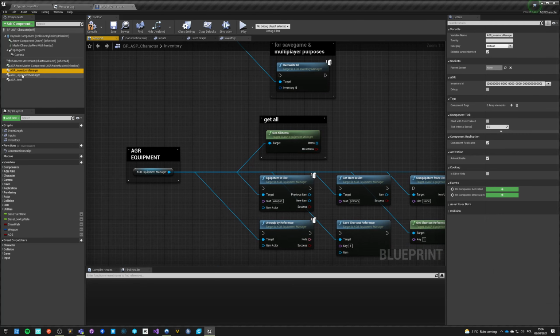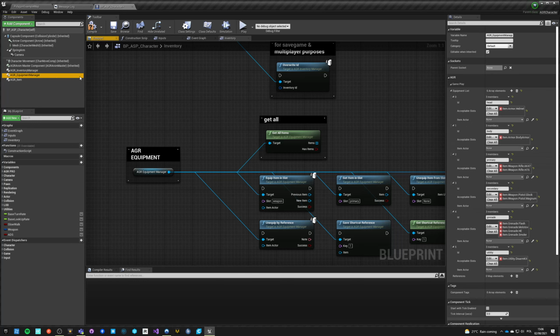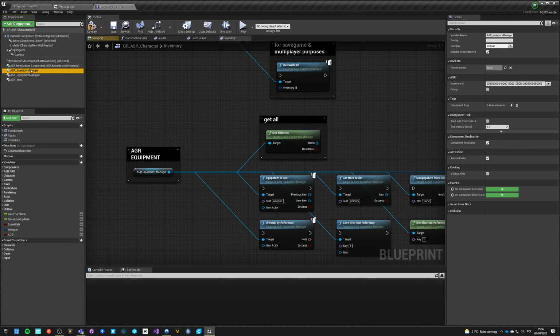So those two should be attached to the same parent so they can communicate with each other. This is quite important. Otherwise, you have to program by hand where you put your item when you are unequipping into, for example, another inventory.